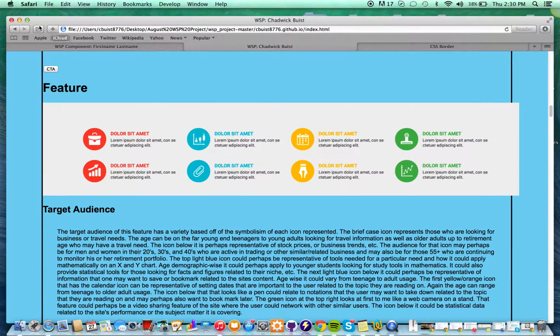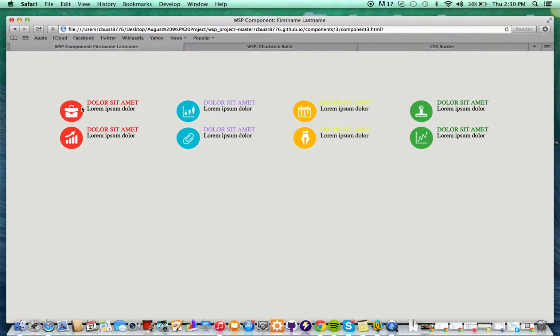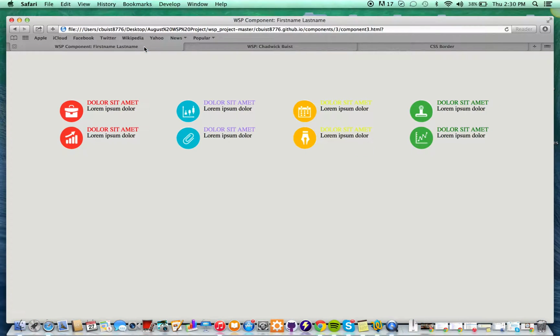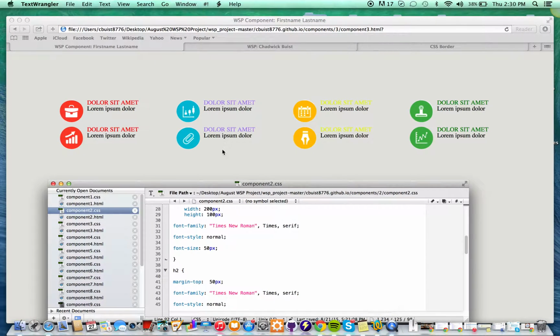So you can see the component here. I gave it the background color of the gray that you see there, and the colors for the text for the lorem ipsum, the dolores sit amet. What I did with these pictures here was I actually took a screenshot of these, which were kind of square with some that weren't cropped in the background. But then I used that one tactic that Professor Bloom was showing in the videos to make them circular by giving them a radius in the CSS.